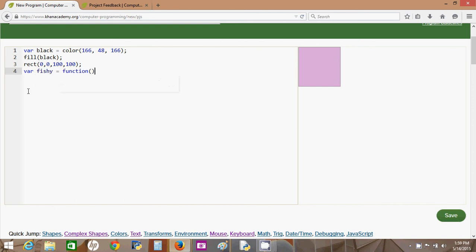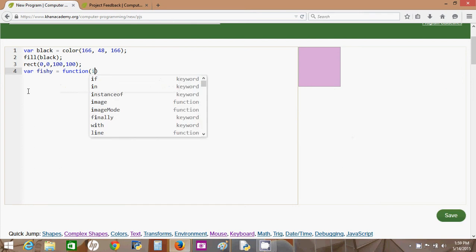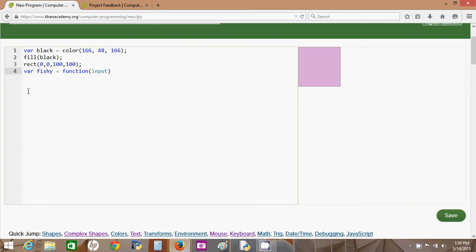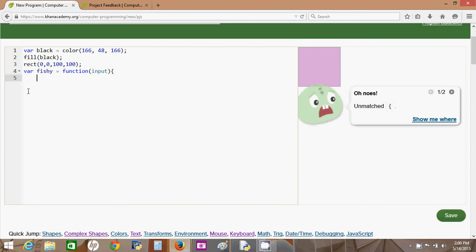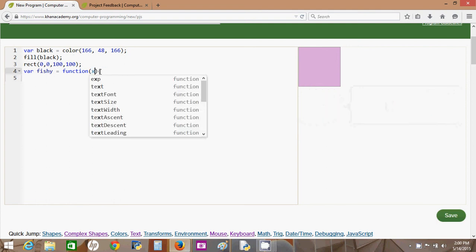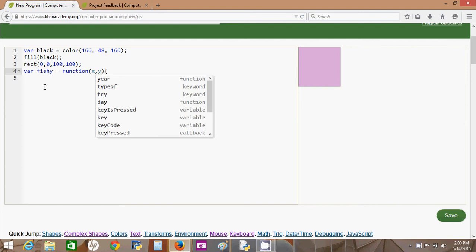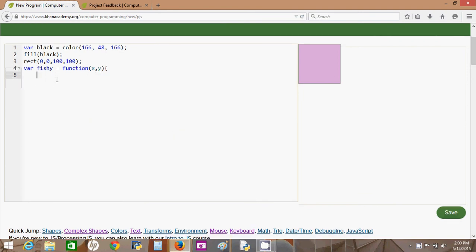It doesn't matter what the function is called, so I'm going to name mine Fishy. You're probably going to have all kinds of input into your function, x, y, width, height, but for now I'll just have, well, I better make the variables something sensible instead of just calling them input.